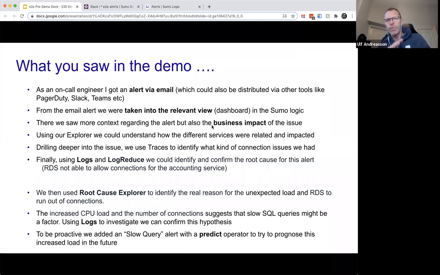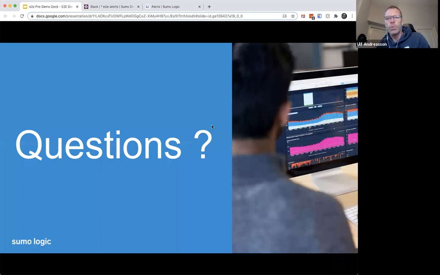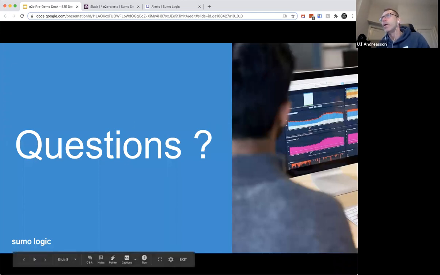Being able to pivot from metrics into traces to logs and back, whichever way you want, and also being able to identify metrics that are deviating from the normal, so that you identify anomalies in an effective way.